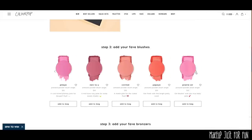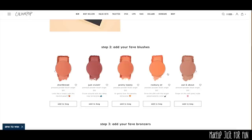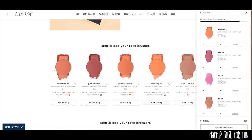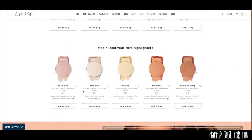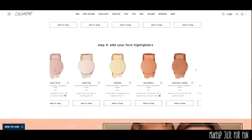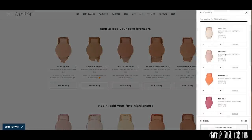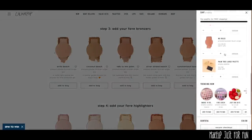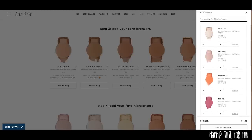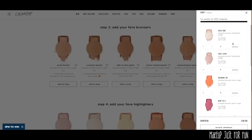This is not a build-your-own palette in the sense that you can arrange colors in an open palette like their eyeshadow palettes — or like the Lethal Cosmetics palette builder, for example. You add the different items to your cart and get a little discount, then assemble the palette yourself once it arrives. You use the arrows to scroll through all the color options. Keep in mind that as I'm recording this screen recording there's a site-wide sale, so my total is slightly discounted from what you'll see once the sale ends.